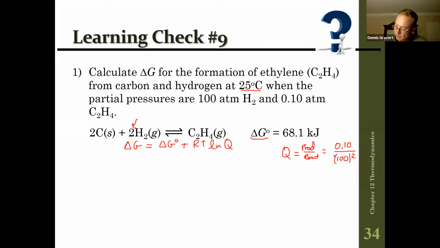Did I write that down? I probably did not. Number 9. No, my apologies. If I wasn't paranoid about getting it wrong, I could just do it in my head, but we can put it into the calculator. We're trying to find delta G. This standard, the degree 0 is standard, has standard conditions, and they thankfully tell us what it is. It's 68.1. R, let's go back one slide.